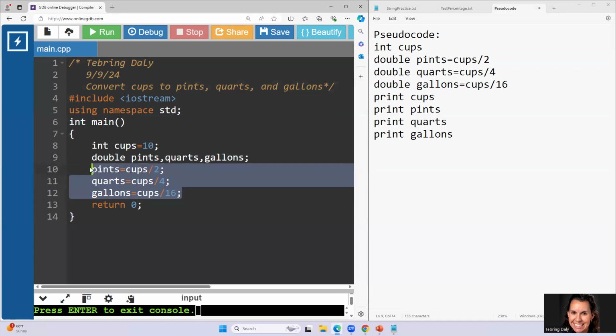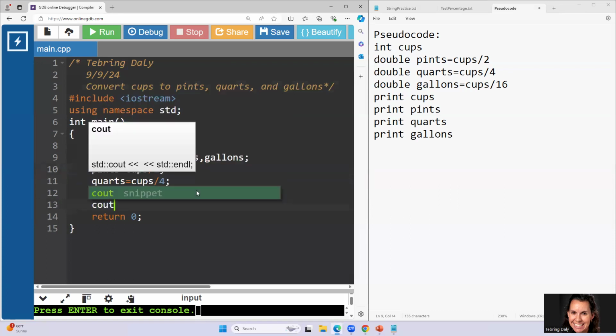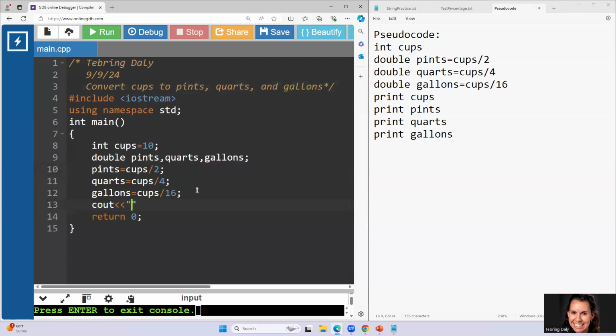Okay? All right, so then I would have my printouts. I would start with my cups. And I always like to put the colon there and then put my variable. And the variable has to match whatever name you use up here.